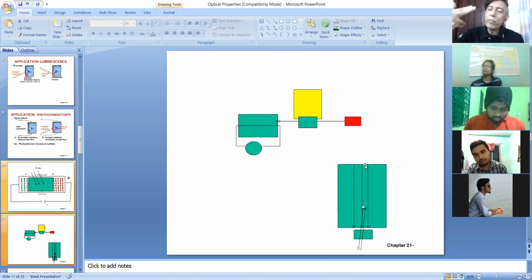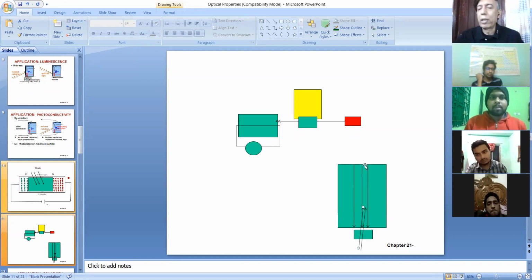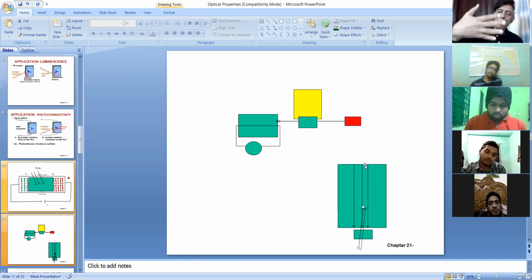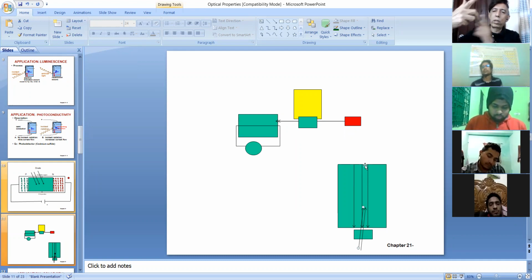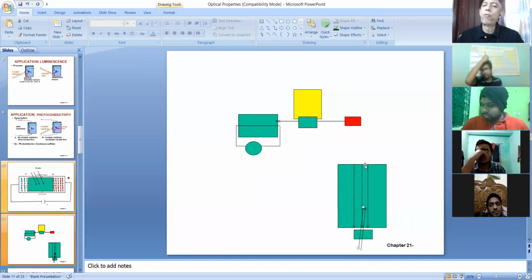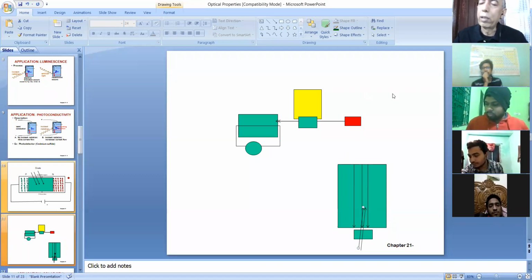If the instrument can count the number of obstructions, then it can count the money. Say for example, there are five notes. Number one is coming, it obstructs the infrared ray and it is going. So one obstruction, two obstructions, three, four, five obstructions. You will get five. You can count five notes.